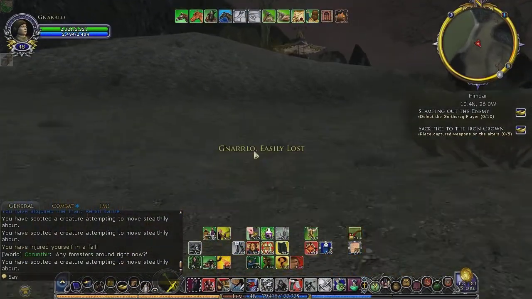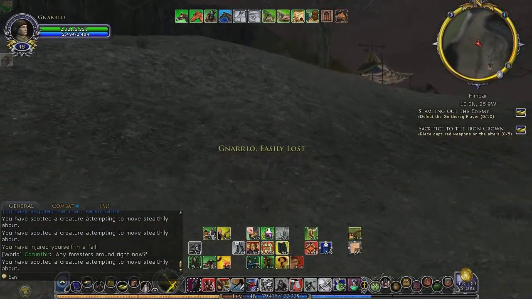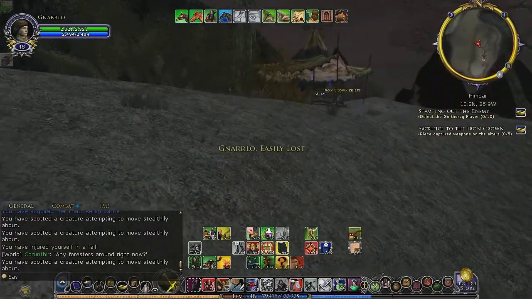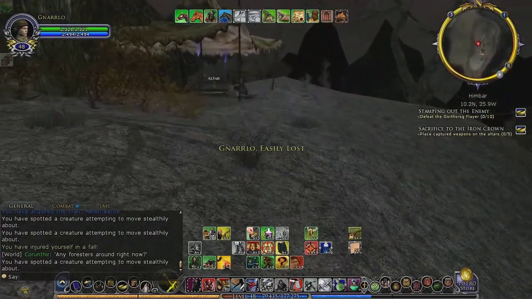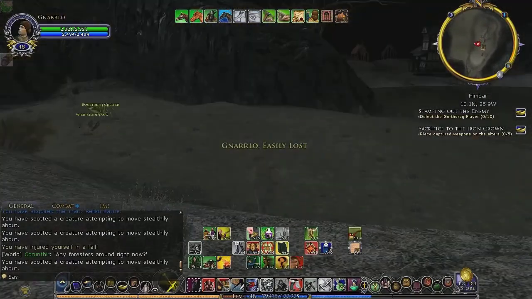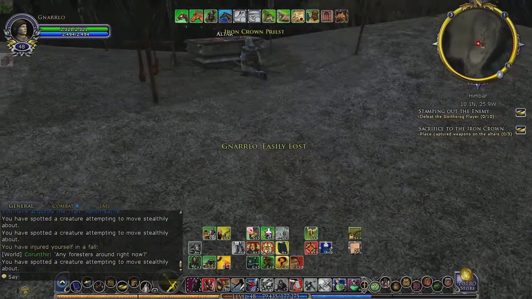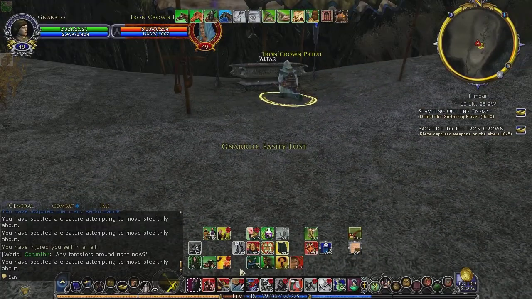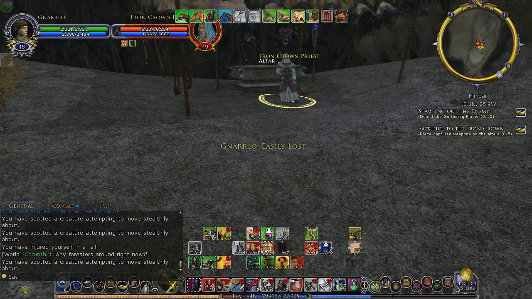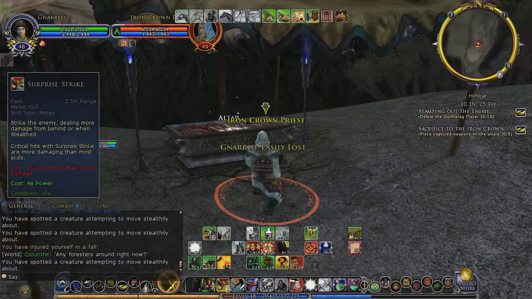Okay, we are coming up on the first altar after having successfully sneaked right underneath the belly of that spider. Here we have an Iron Crown priest. As I've said, I know we're going to have to take them out. Make sure there's nothing in the vicinity that is going to come sneaking up on us. Find weakness. Distract them. And attack them.